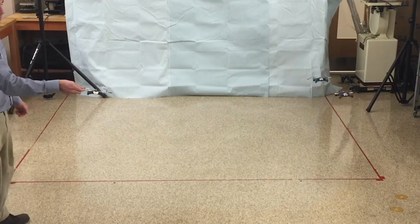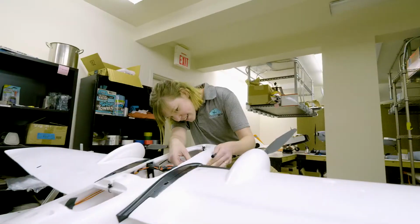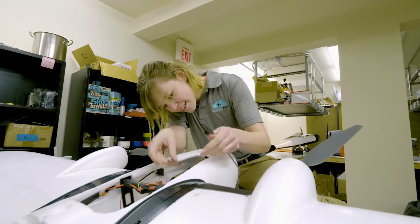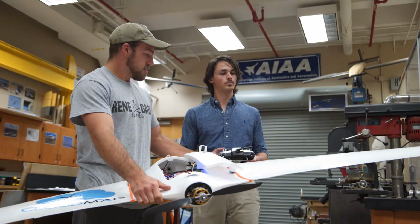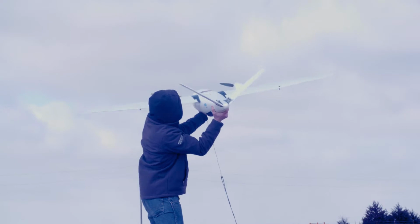I feel like with CLOUDMAP, we've just scratched the surface of where we can get to with unmanned systems investigating weather. We're constantly working as a group to try to make our systems more rugged, fly farther, so that we can go into storm environments and other more interesting places.